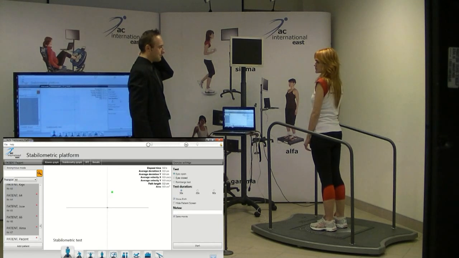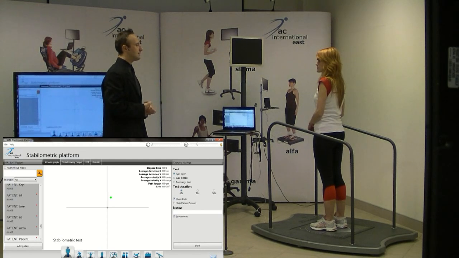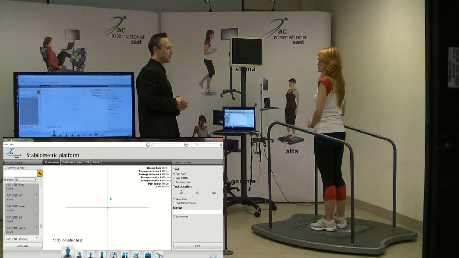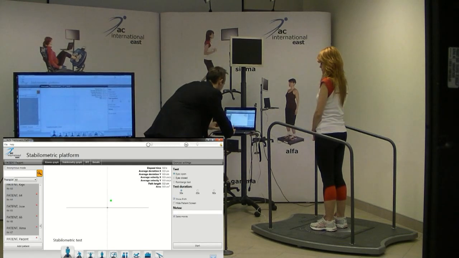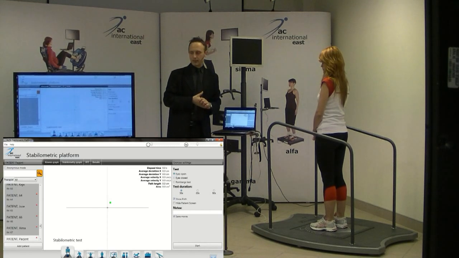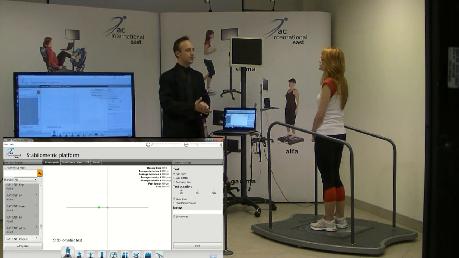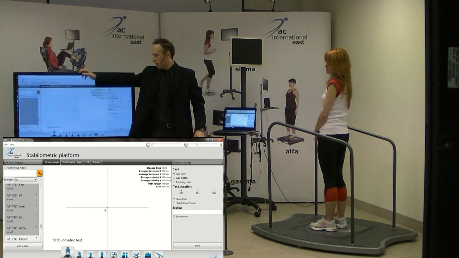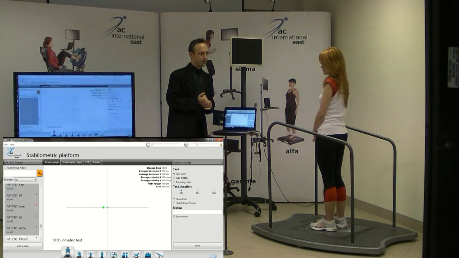First we will have the assessment and then we will have the training, okay? The stabilometric and then the dynamic and the weight distribution tests, okay? So I will explain to you the tests before applying, okay? So first of all, this is the stabilometric test. Your aim during the test will be to keep the green point, which is the central of pressure, in the crossing point of the longitudinal and the vertical axes, okay?